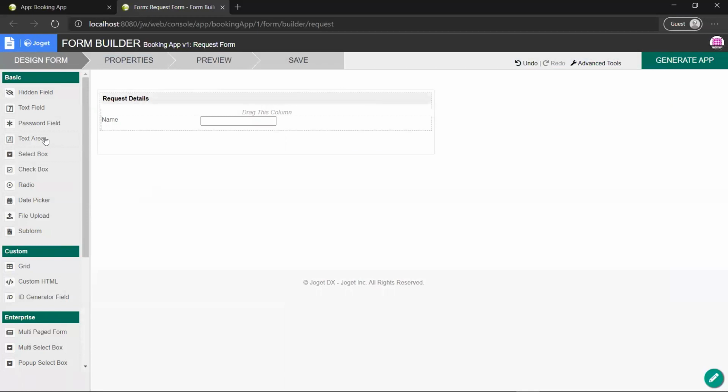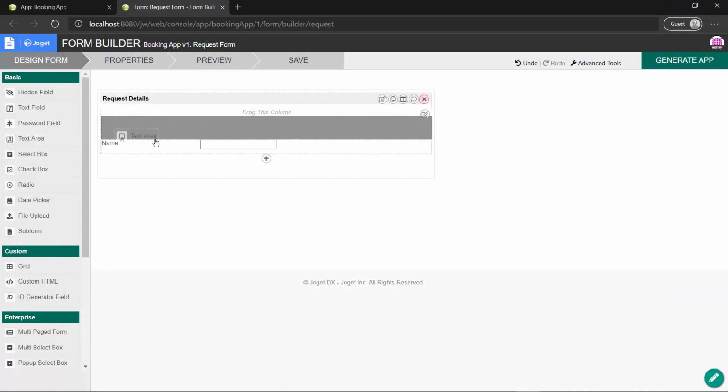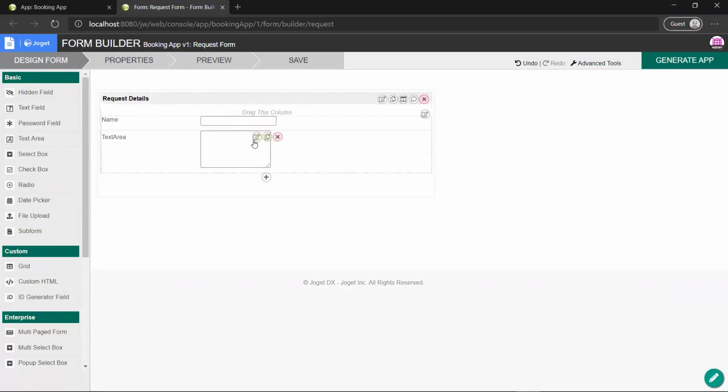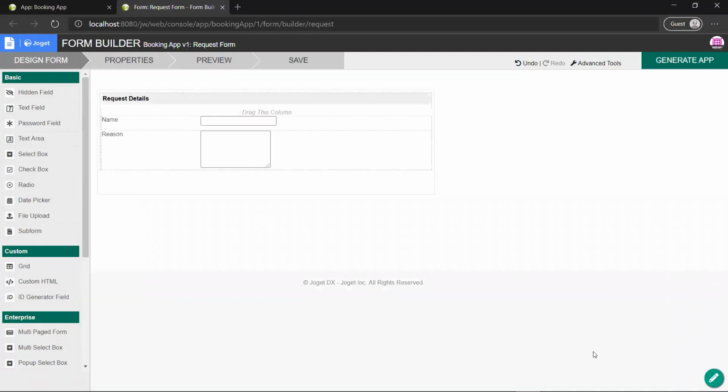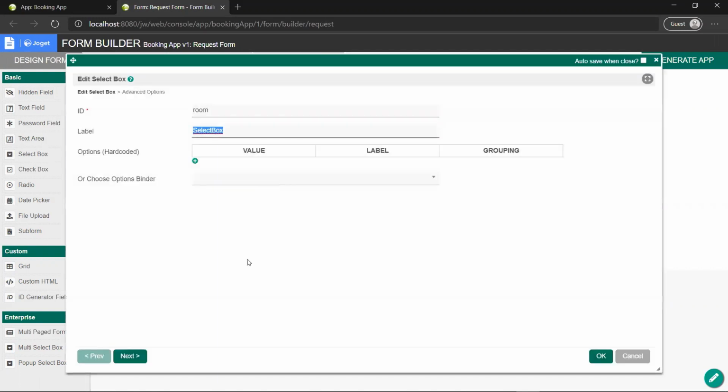Let's say we need a reason for why booking this room. What else do we need? Okay, we need a room. I'll just hard code the rooms first. Say just 2 rooms.